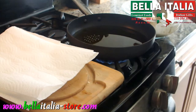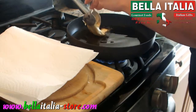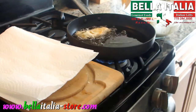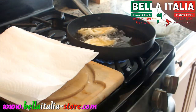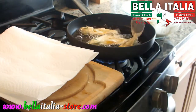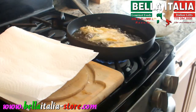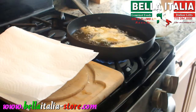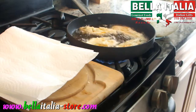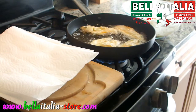Okay, so here we are. We can start. Always make sure that your olive oil is at the right temperature. If you don't have a thermometer to measure that, you can just drop a few drops of butter in it, and if it nicely bubbly fries, it's ready to go. So see how thick the batter is? This is because it has to stay attached to your blossoms.